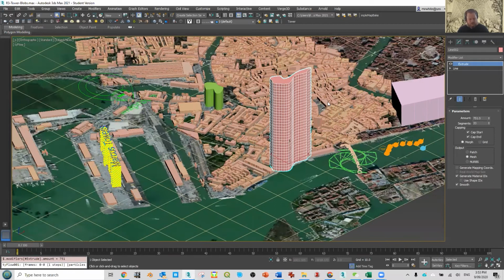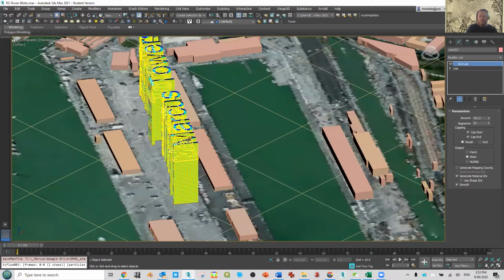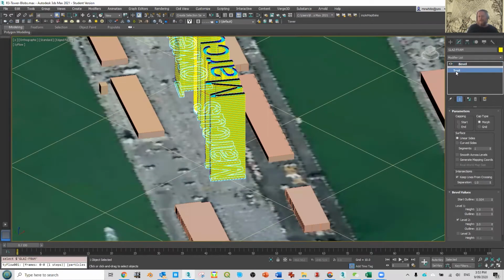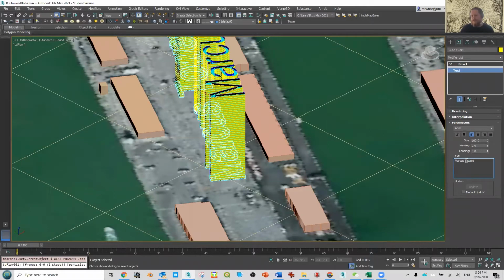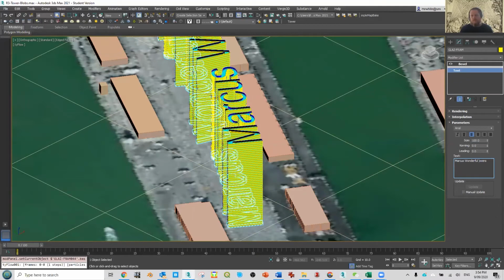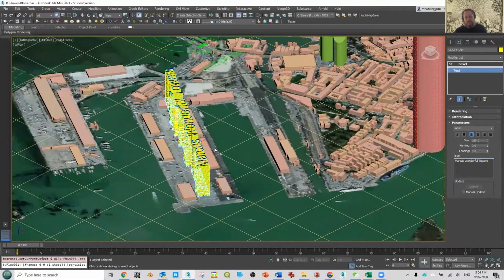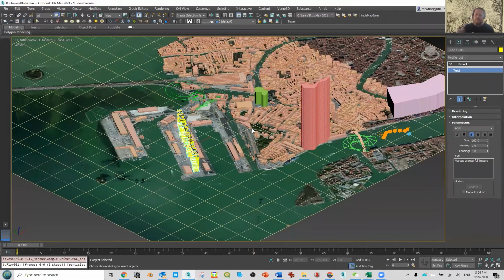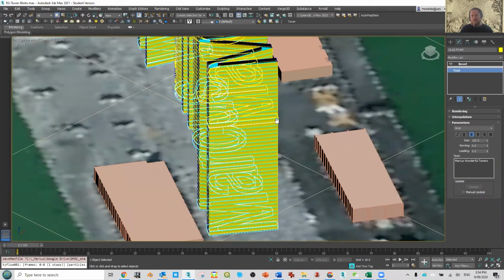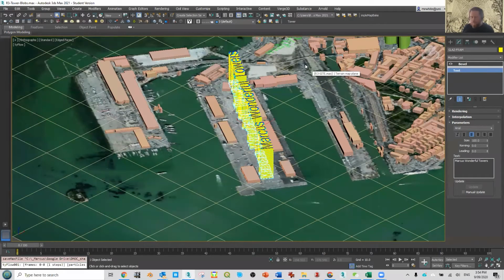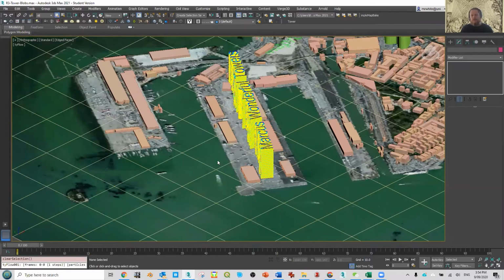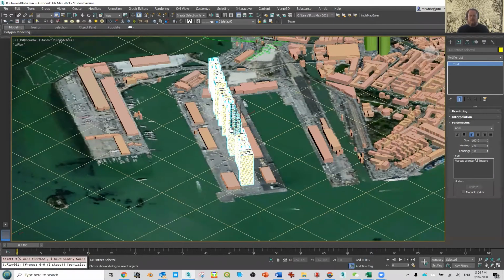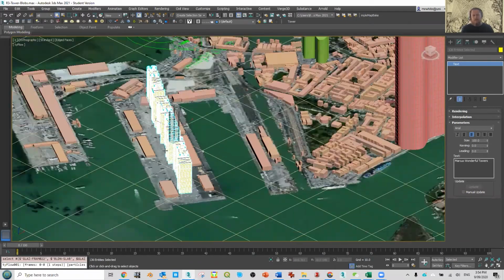Change the amounts, Control S, that will save back to the cloud, and that will update in Tiany's model. I could be working on my buildings in here, save, and this is where sometimes you'll break up a file and need to break it up again. So maybe I'm really happy with these towers. I might want to break that off into a separate file, and I can do that if I grab the geometry that I'm after. So this is the towers.